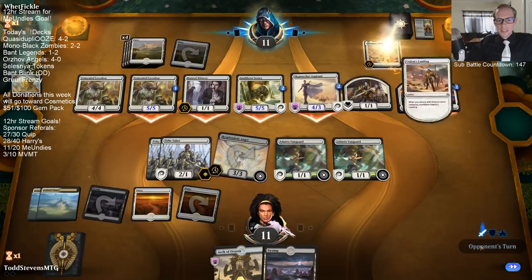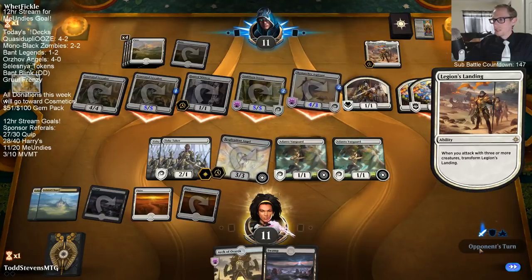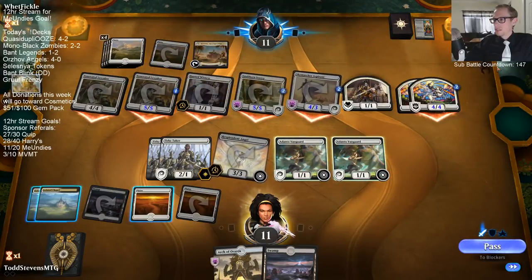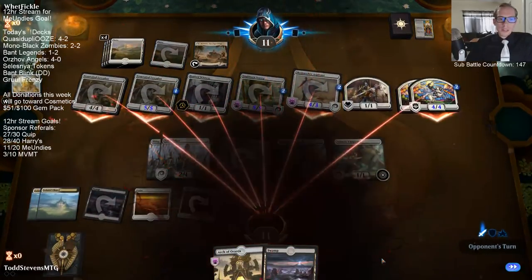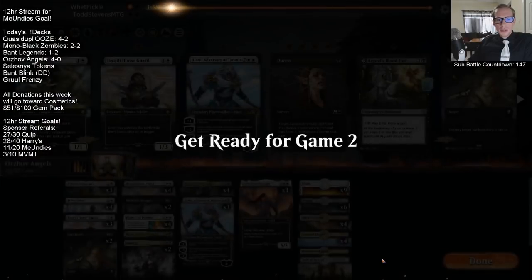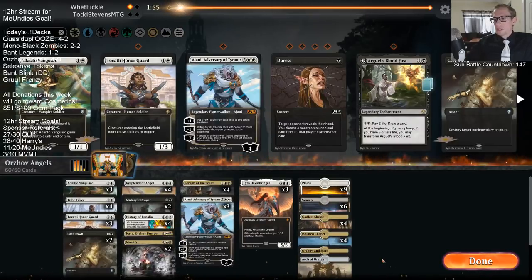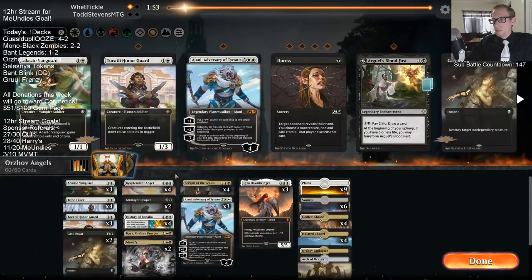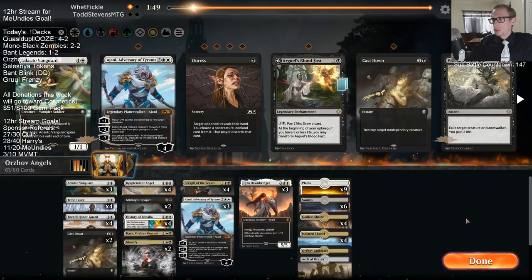Legends, Grixis Discard, Quaza D Blues, Mono Black Zombies, Orzhov Angels Stream. Those are our best decks. You're missing 2 Resplendent Angels. Is there any good replacement? Maybe Midnight Reaper? Yeah, you could. Midnight Reaper is not bad. That could work.